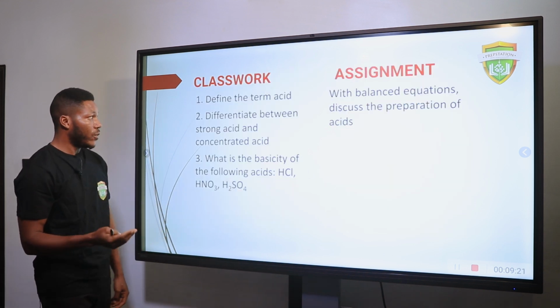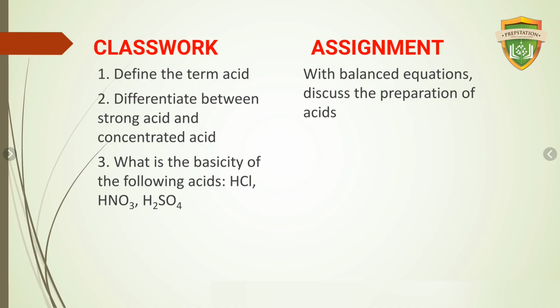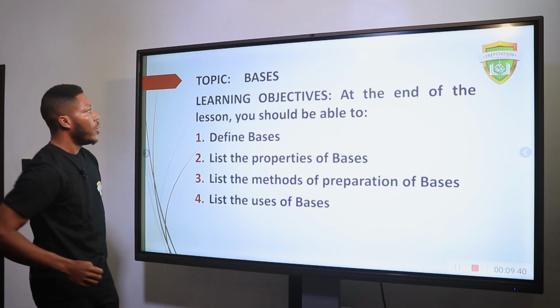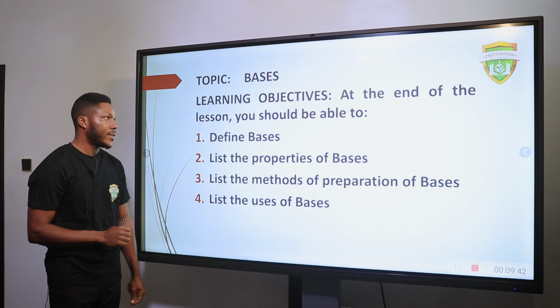All right, this is a classwork. From what we have learned so far, define acid your own way. Then differentiate between strong acids and concentrated acid. Then what is basicity of an acid? Take your time to look at this. Also look at how we can prepare acid in the laboratory.